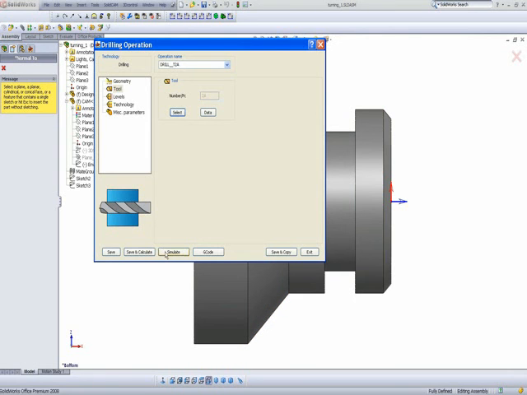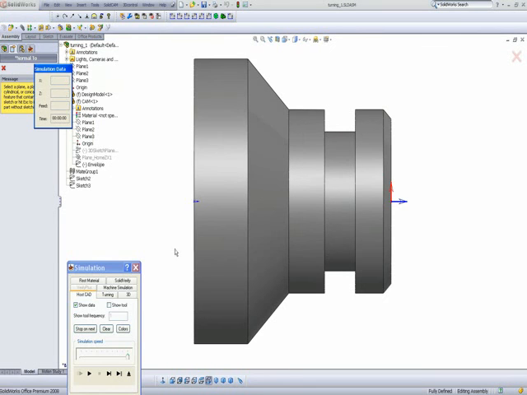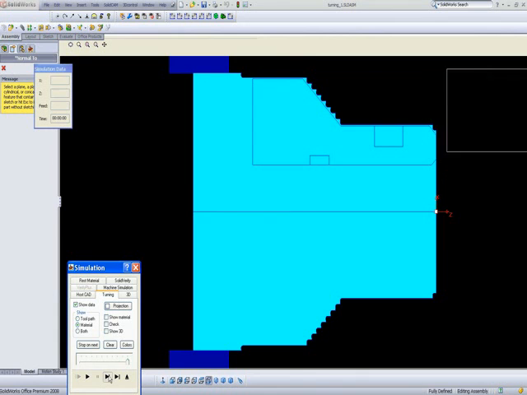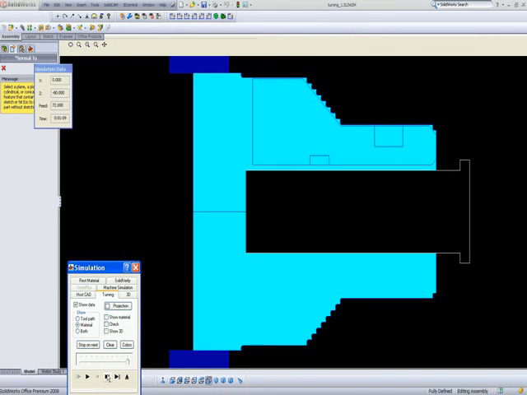If I were to do save and calculate and then my simulation, you'll note that the tool will be going in. I'll just use again my turning simulation, and the tool goes down, and as you can see, it's a flat drill tool or a U-drill as we'll be using. Goes straight in and then goes out, and we've created the hole that we need in this part right now.